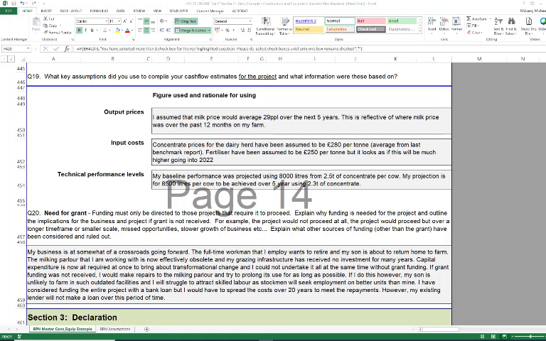In the projection where you've included capital expenditure and grant aid, you should try various options in terms of output price to see where your project will break even in terms of cash flow over the 5-year period. In other words, at what output price does the opening cash flow at the beginning of your projection stay the same as the cash flow at the end of your projection? This will show you the price you need for your project at a minimum to allow steady cash flow to be maintained.